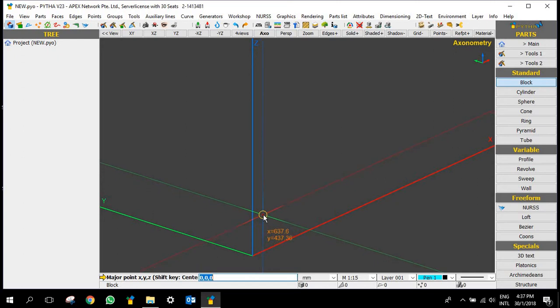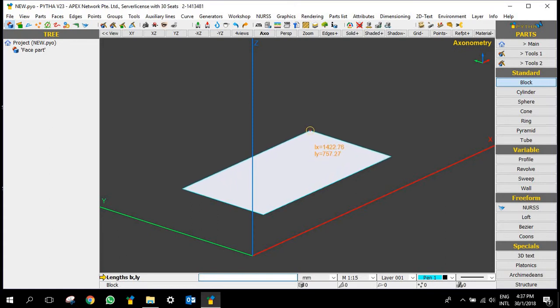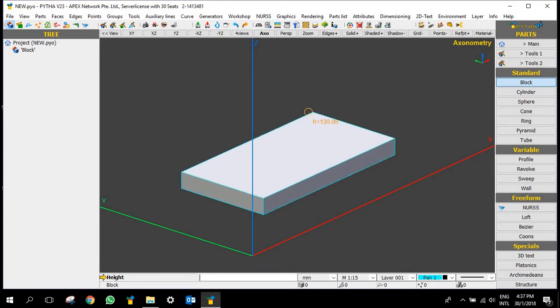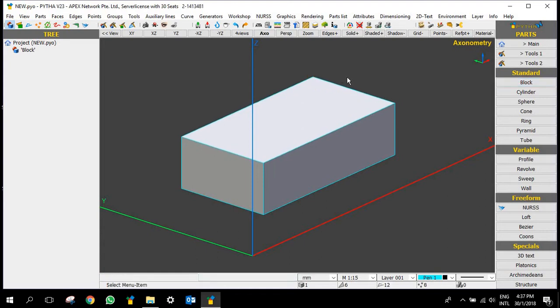Click and hold down your mouse, pull it out so that you can see the surface growing, and when you let go, pull it up to a height that you are happy with before you click the left button again. So this method is what we call the click, drag and pull method.